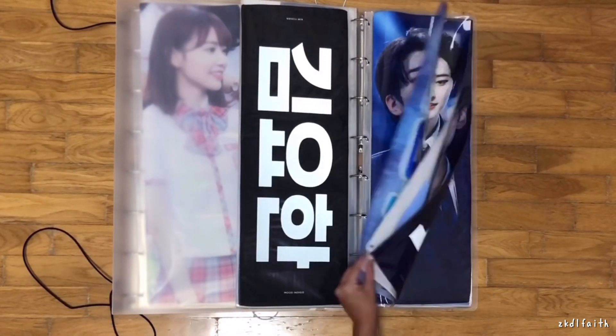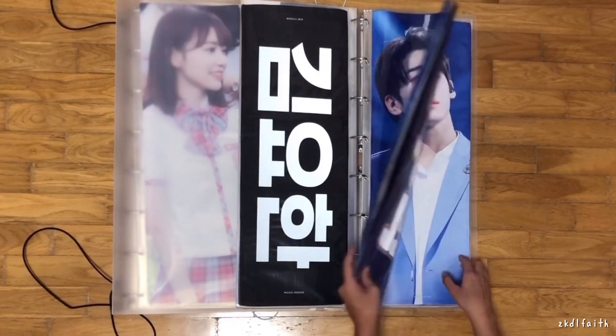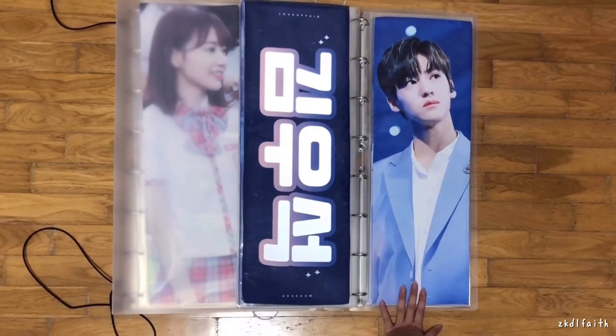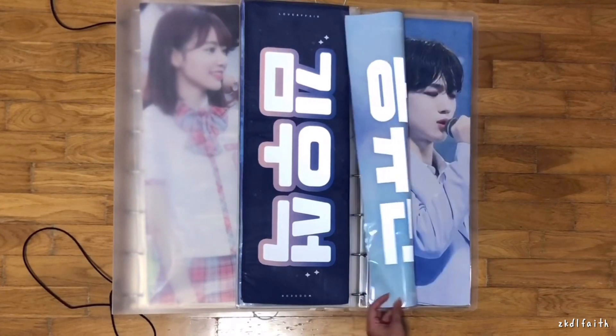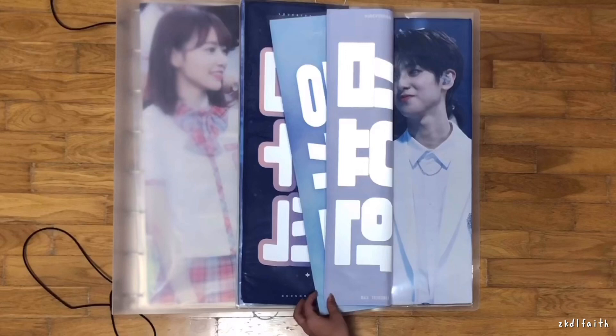For the uniform slogans, I already bought Johan too, so I'm missing Minkyu and Yuvin. For the suit slogans, I'm missing so many — I can't find any Sungwoo ones, and the Sungyeon ones I've seen I don't really like. I haven't seen any Wooseok ones I like either — most of them are just him looking away, so I'm not the biggest fan.